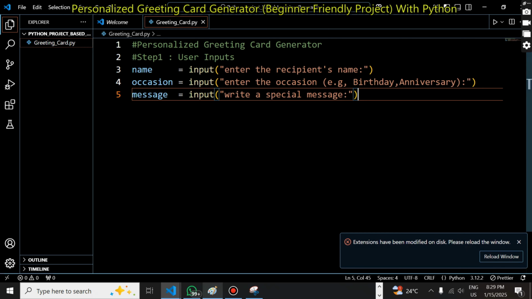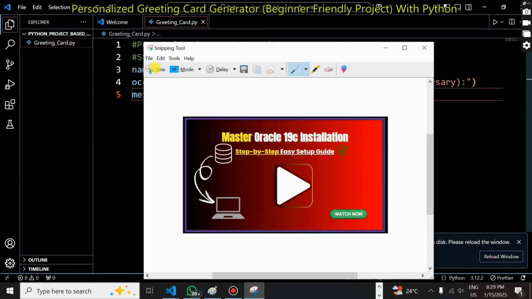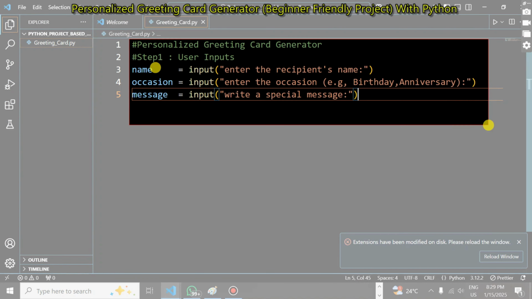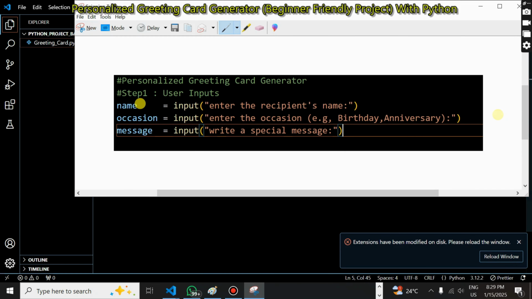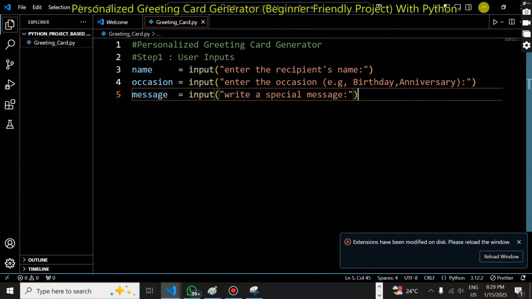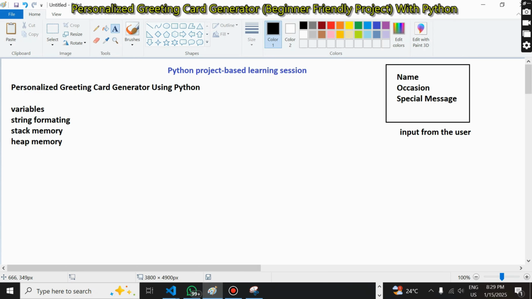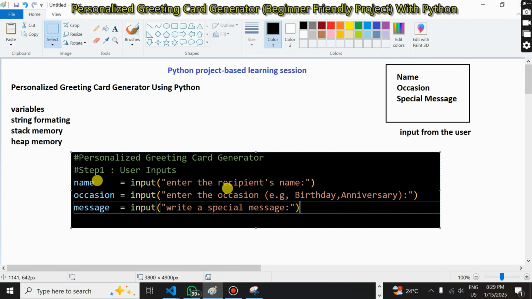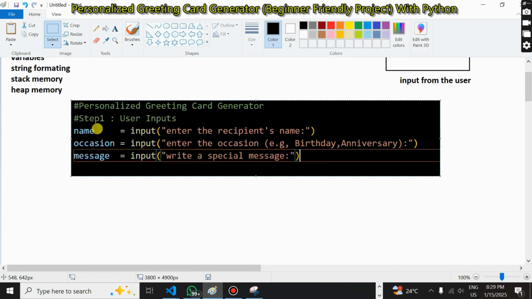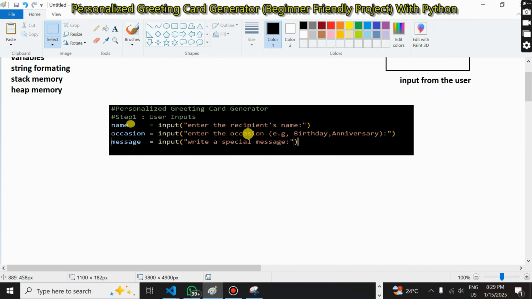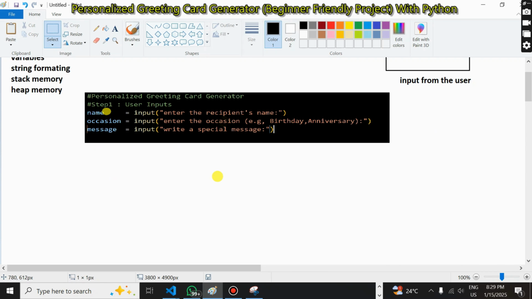Now let me explain the code. Here these are the three statements which I have used. Whenever you see a hash symbol, this is a comment.